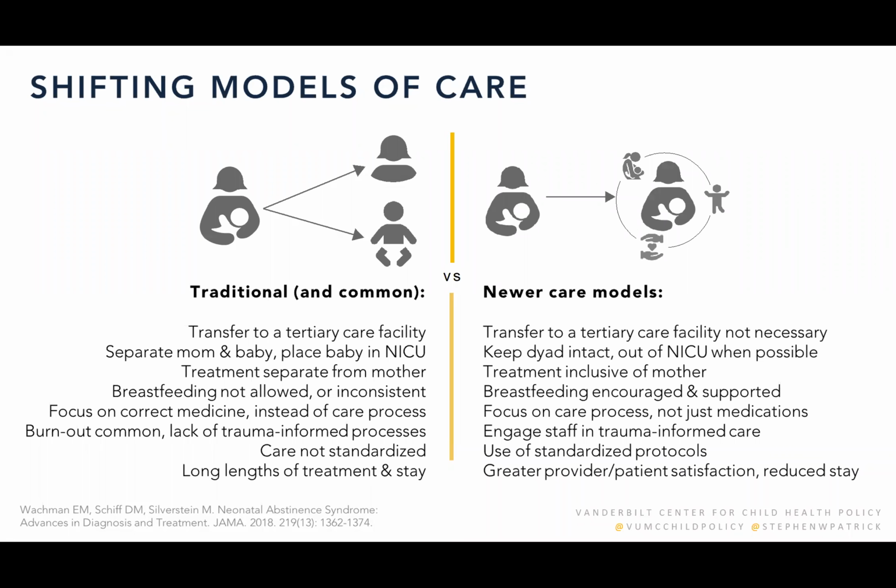The newer care models are shifting this, making care more inclusive of mom. So maybe not transferring to a tertiary care facility, keeping the dyad intact, mom and baby together outside of the NICU when possible. Treatments inclusive of the mother, so engaging mom and doing things like scoring and assessment of the infant. Breastfeeding is encouraged and supported. We have national guidelines for when it's safe to breastfeed. Focus on the care process, not just the medications. Engaging the staff in trauma-informed care, standardizing things. And we found greater provider and patient satisfaction as well as reduced length of stay. Next slide.